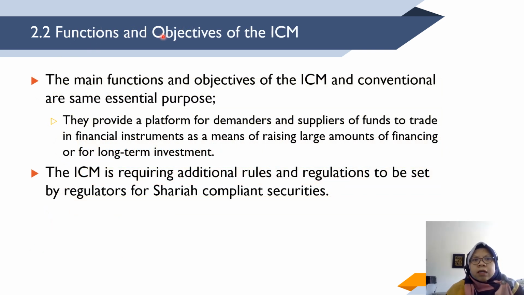Okay, the function and objective of Islamic capital market. So the main function and objective of ICM and conventional capital market have the same essential purpose. They provide a platform for demanders and suppliers of funds to trade in financial instruments as a means of raising a large amount of financing or for long-term investment. But the ICM requires additional rules and regulations to be set by the regulator for Sharia compliant securities. That means ICM funds have to be invested in Sharia acceptable activity.